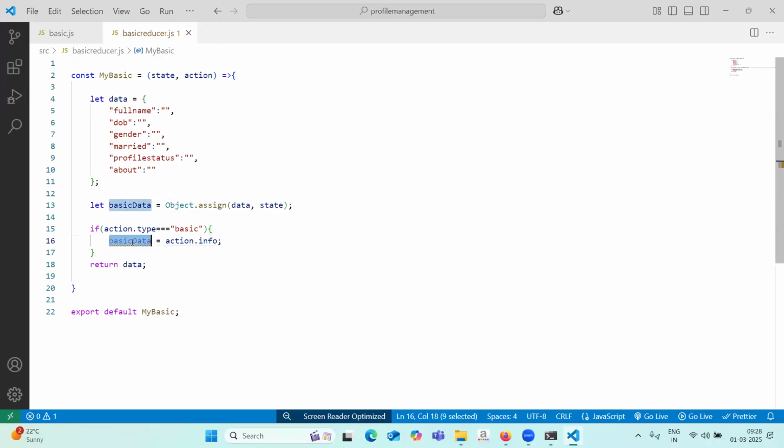See, we are not pushing here. Understood? Pushing means it will become an array. We are just assigning the object, but it's a copy of state. Return you have to do here basicData, not myData. Return as basicData.